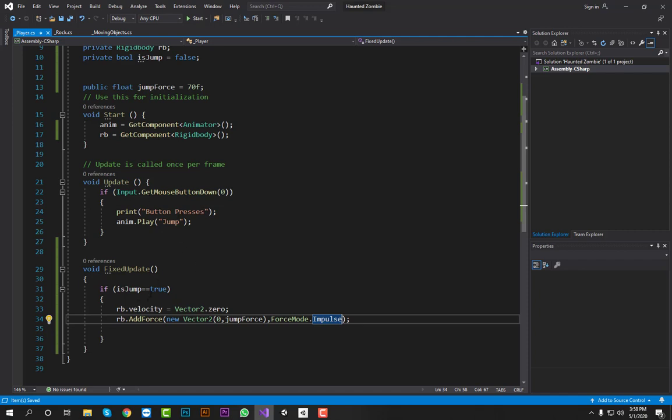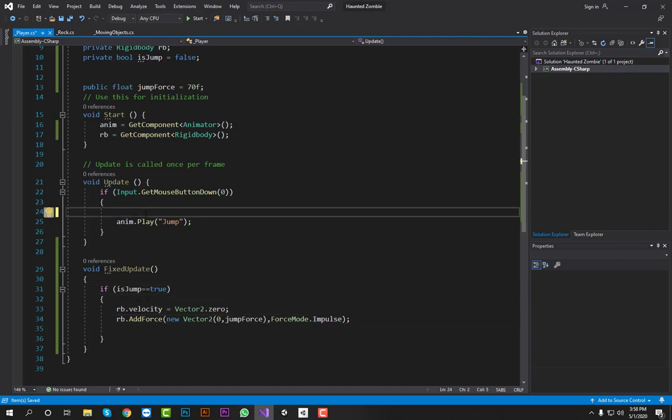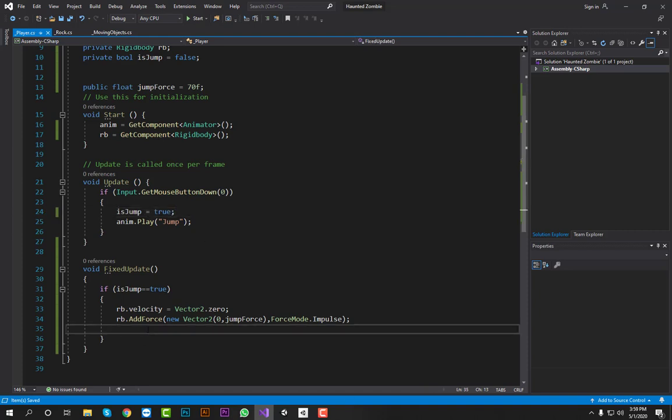Now by default it's false, and when the user presses the key it will be true. Because one time the user will press, isJump will be true and the player will jump, and then isJump will be false, because if I do not make it false, then the player will jump again and again. So that's why it's necessary to do it like that.